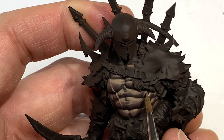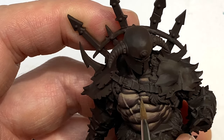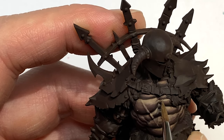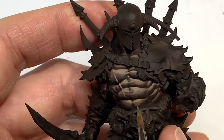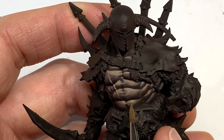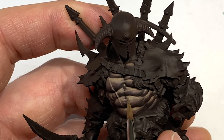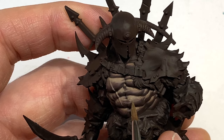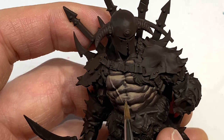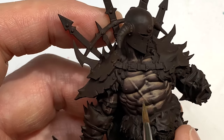Just want to say you guys have been really patient through this whole process. We're getting towards the end. And I know that this mini has been center screen and then at the bottom sometimes. Sorry for the cropping. But you should get a sense of how to paint him here.